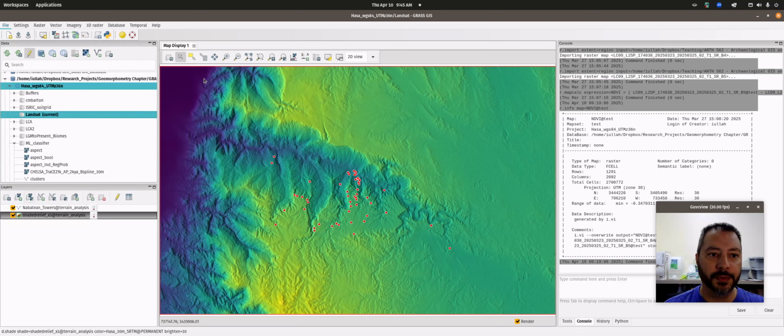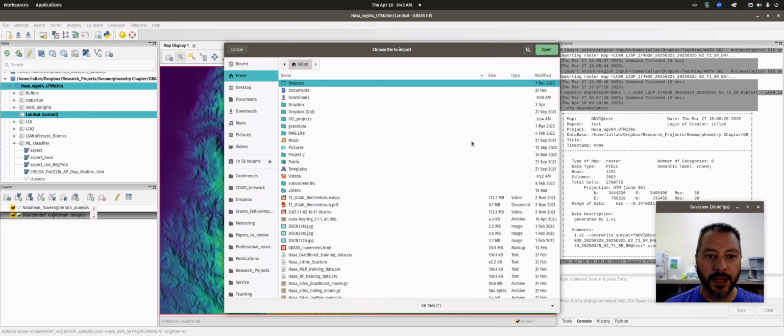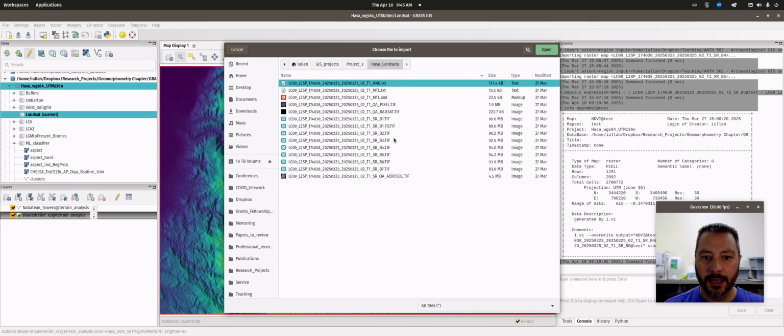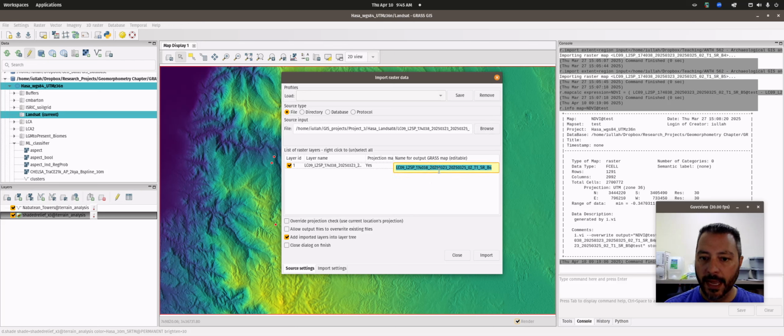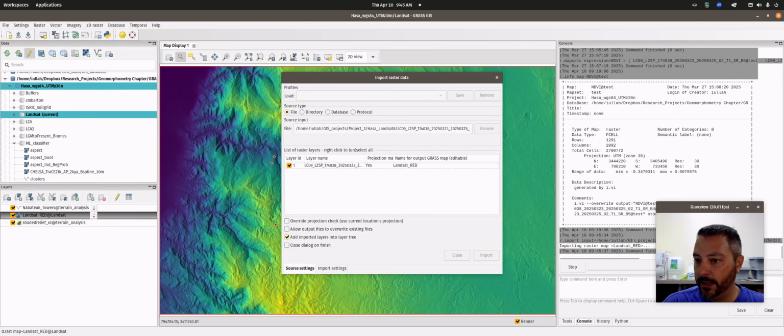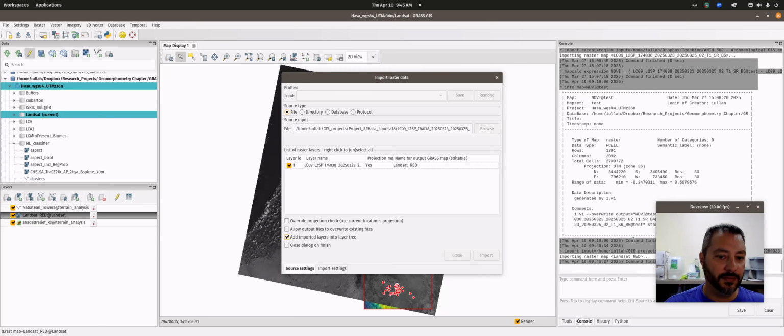Simplified raster import with reprojection, r.import, individual file, GIS projects, project 3, Landsat, and then we're going to get band 4. And I recommend renaming this red, just so that you can keep it a little bit straight in your head. And then hit enter, and then you should be good. So we just want to check all this stuff, and we can hit import, and it should go ahead and do that for us.